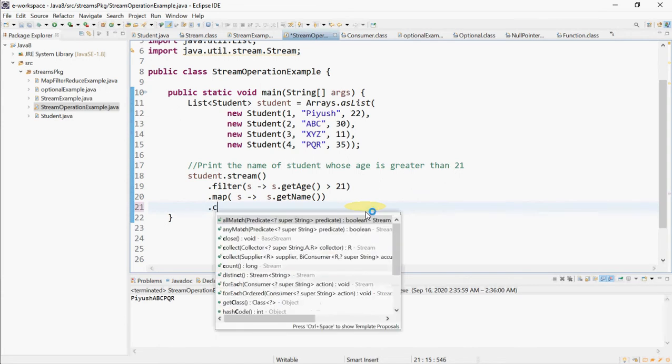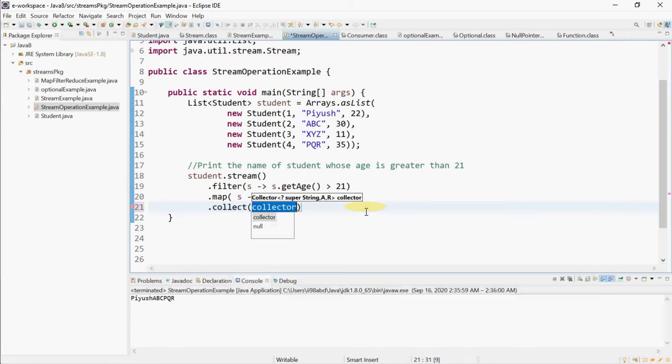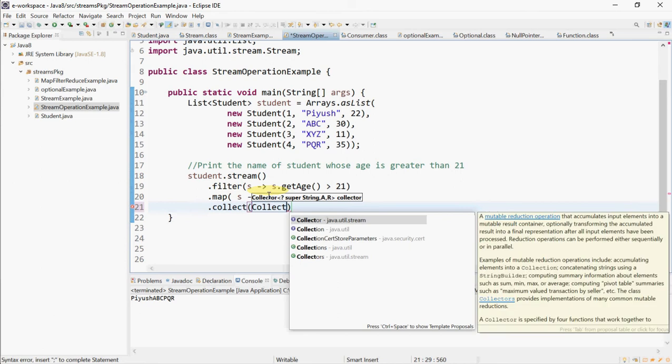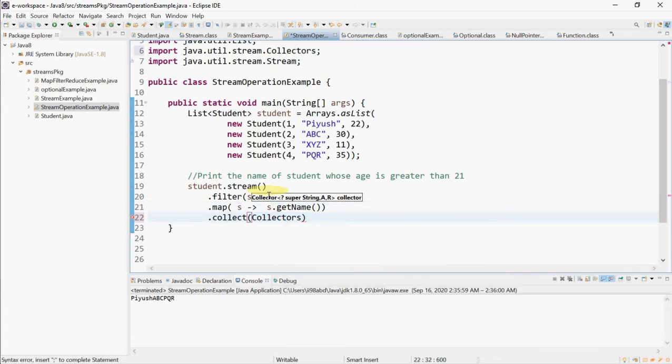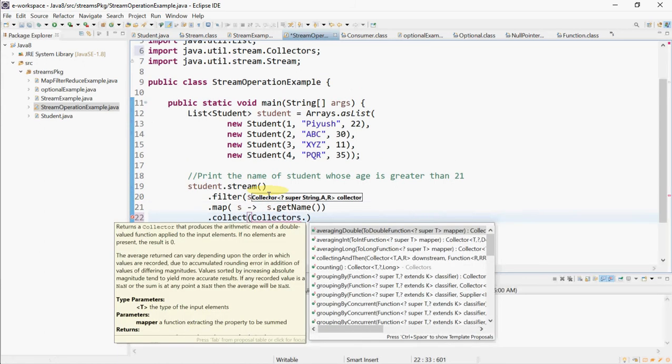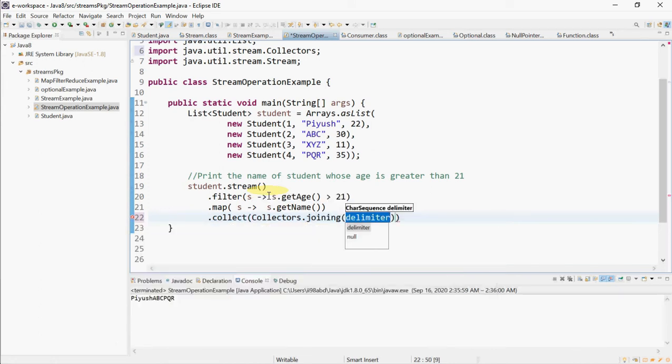So let's collect the output. We have a collect method here which is accepting the collector. So here in the collectors, we have a method in the java.util.stream package, collectors dot join, where you can pass the sequence.